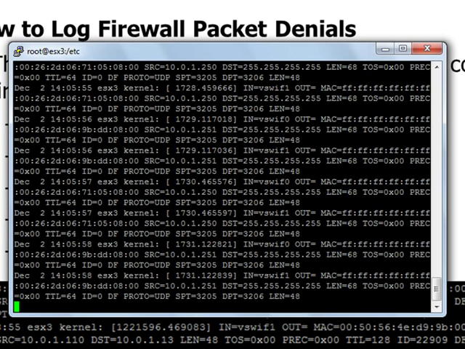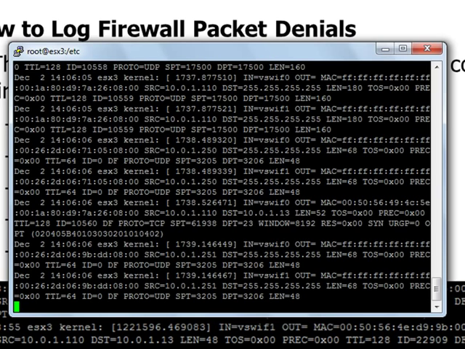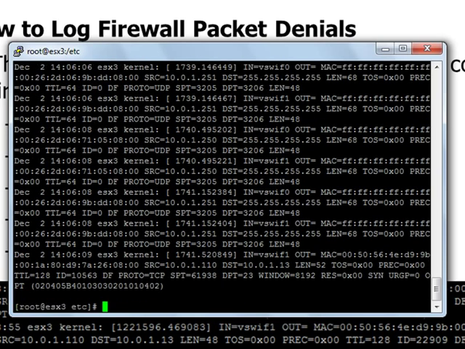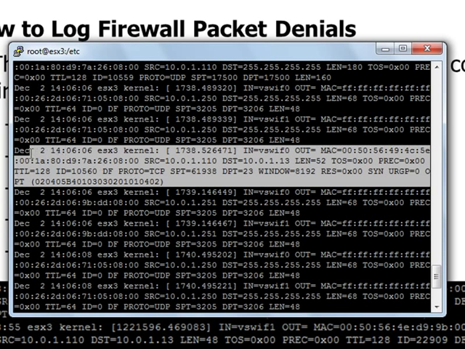messages file. Now over on another computer, I'm going to attempt to telnet to this ESX host. Very quickly, you saw a different packet right there. Let me press Control-C, and if we scroll up, take a look at this packet. This is actually the denial. So it came from source IP address 10.0.1.110. That's my laptop.